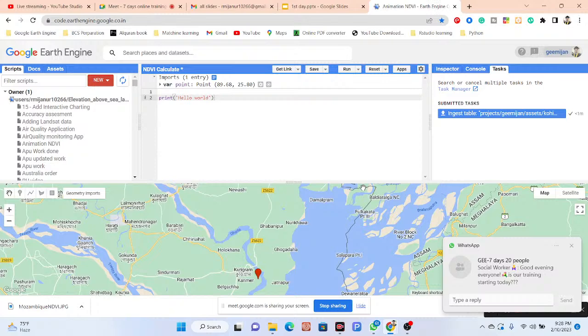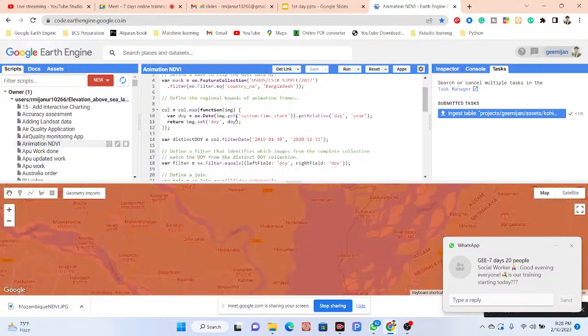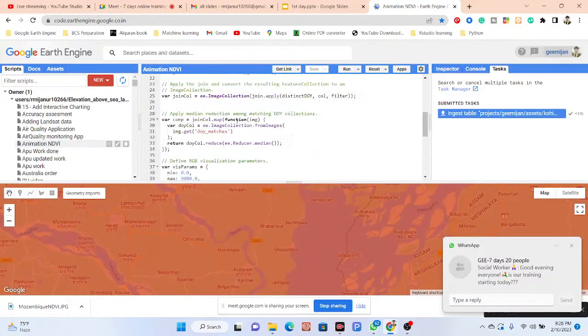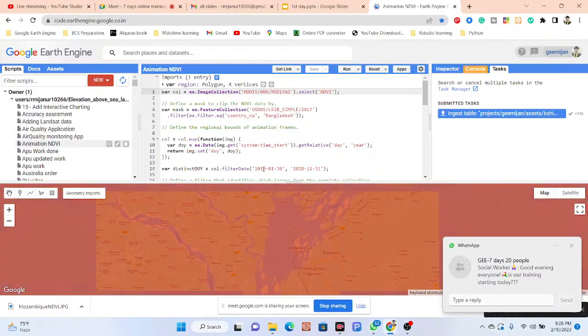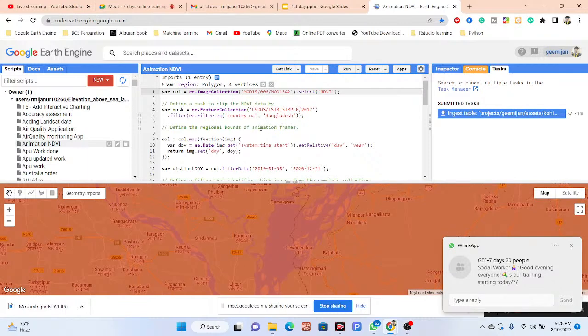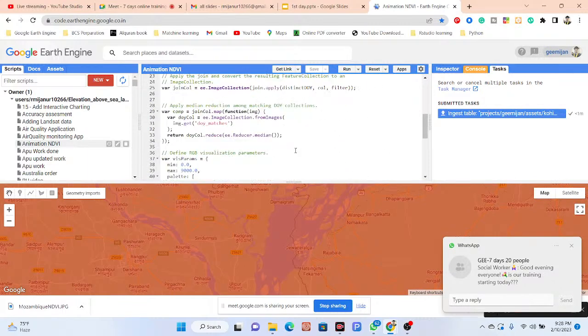And then you can see this code is added in my code editor. Okay, so this code is added here. So you can easily save your script under the script tab, and you can easily use this script in the future. Suppose at this time I want to modify it and change my area. I can easily do all of these things from my saved code. So here you can see the script tab manages the scripts which you saved.